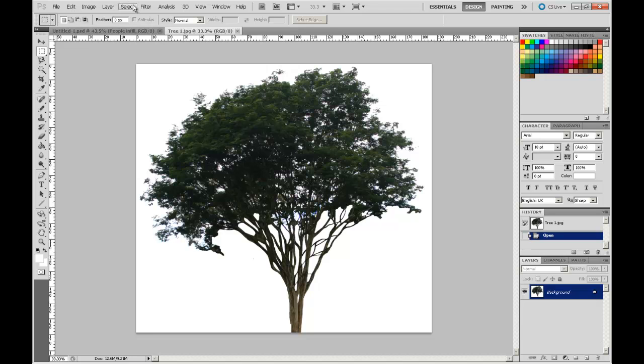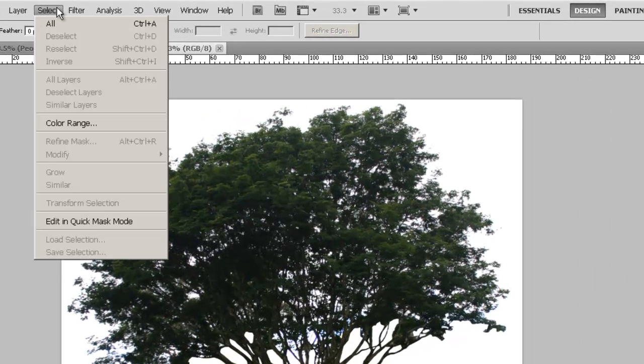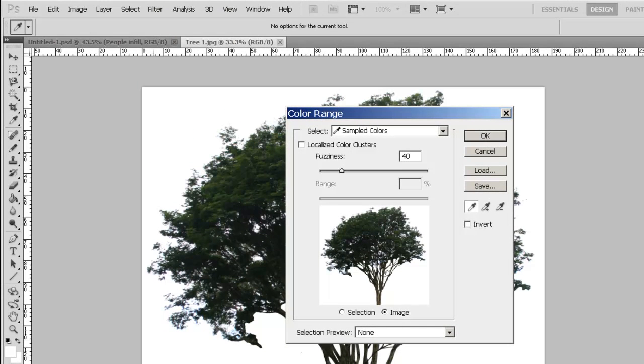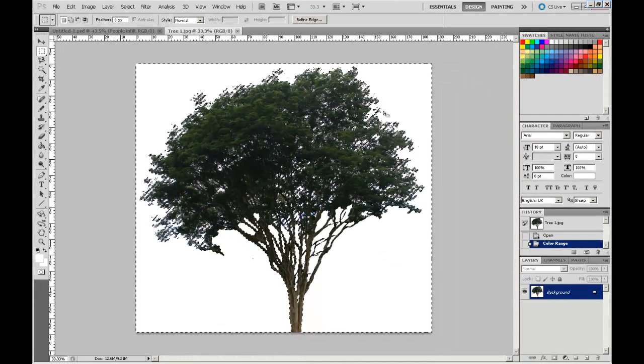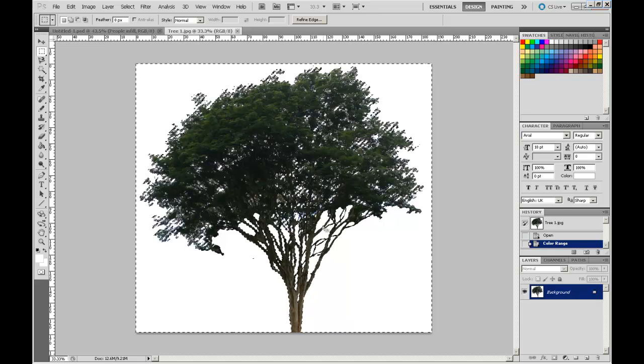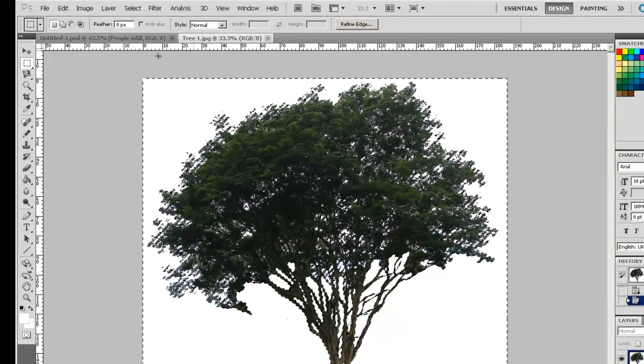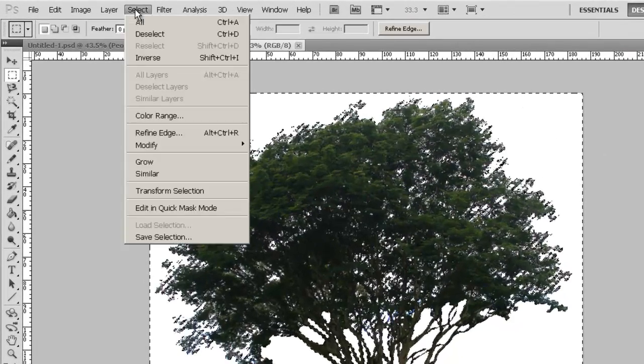Now we're going to select the tree in a slightly different way. If we go to the application pull down menu under select, we're going to make a selection by colour range. Now the background is quite consistent and white, so I'm going to sample that white colour and go OK, and what you'll see is that everything that is white or in that sort of hue range will be selected, so it's picking up all the bits in the middle there. But notice that it's actually selecting all of the white and that the tree itself isn't selected. So what we're going to have to do is reverse that selection, so we're actually getting the tree. So if we go to select, we can inverse that selection, and now we've actually got the tree.